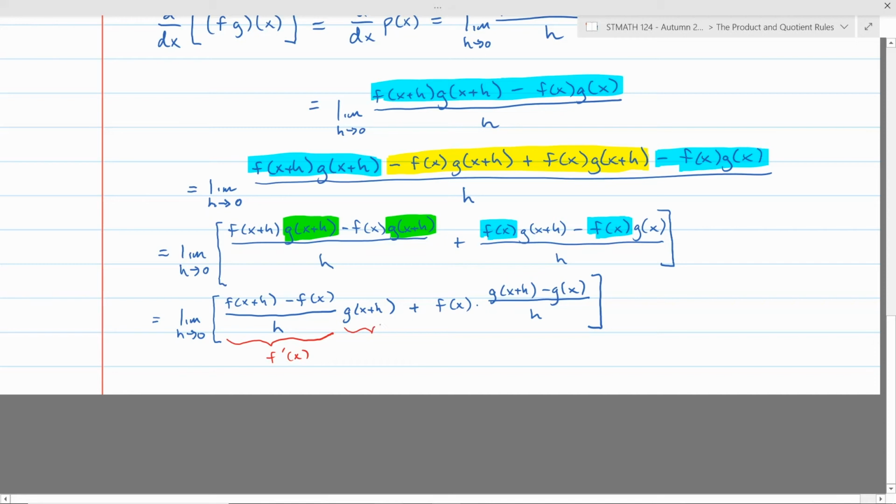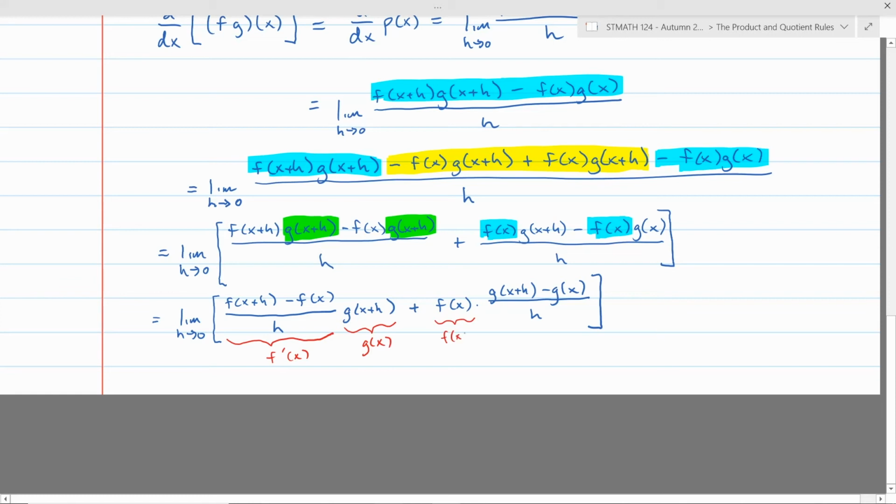Now, this part right here, I know that if I take the limit of that as h goes to 0, I'm going to get g of x. The reason I know that I can get away with that is because we assume that the function g is differentiable at x, and so that means that this limit can be evaluated by direct substitution, because as h goes to 0, what you're getting inside the g there is going to x. So I can evaluate it by direct substitution, and I get just g of x there. And then on the next fraction, well, that term is just a constant.